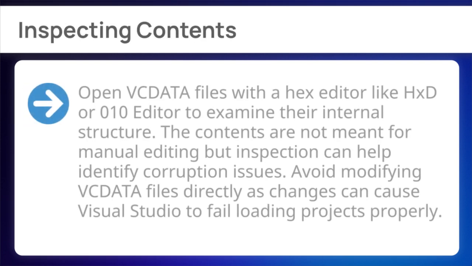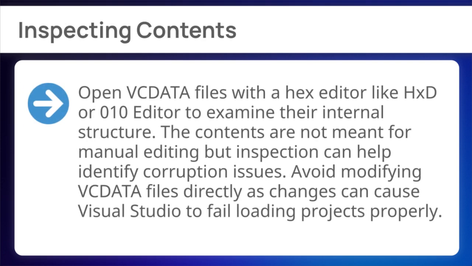Finally, inspecting contents. Open VCDATA files with a hex editor like HXD or 010 editor to examine their internal structure. The contents are not meant for manual editing, but inspection can help identify corruption issues. Avoid modifying VCDATA files directly, as changes can cause Visual Studio to fail loading projects properly.